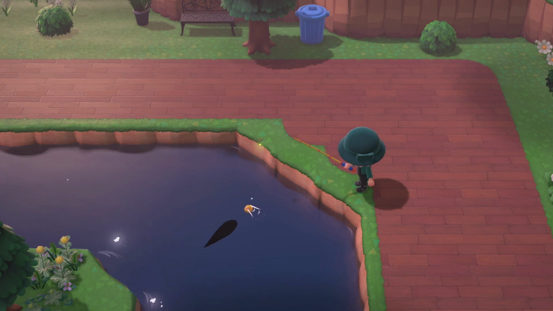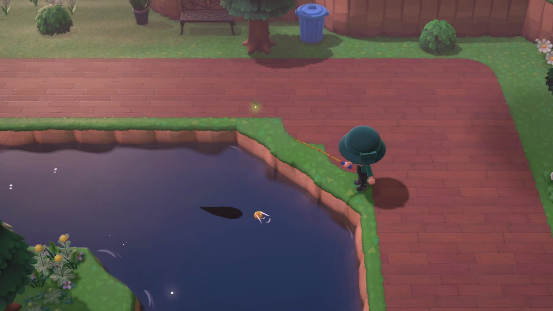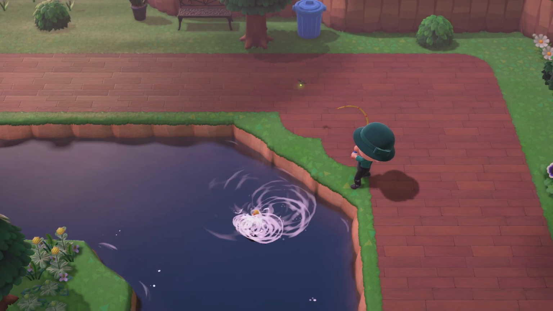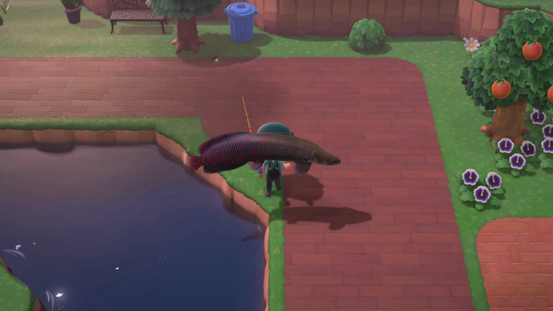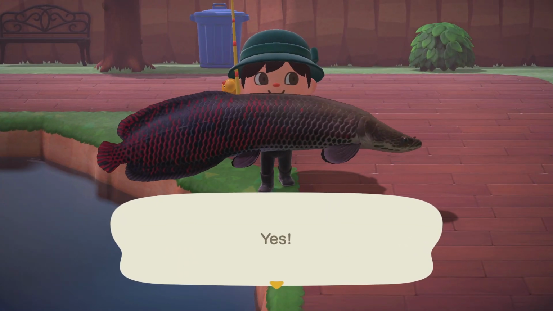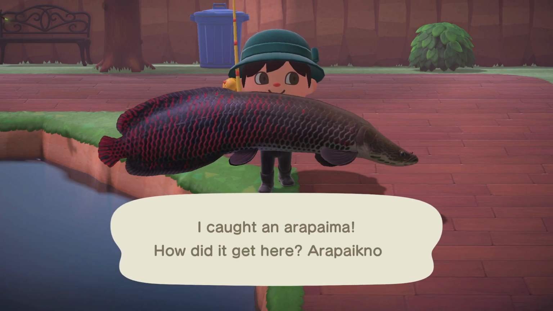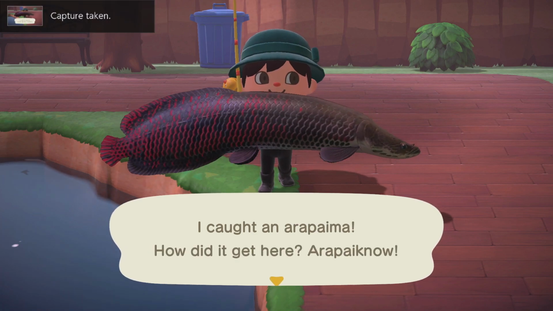Chilling on the riverwalk, I spotted a big fish, and because it's June, there's a ton of new big river fish. And it was the HD Rumble Madness that led me to get an Arapaima. An Arapaima. Big fish.